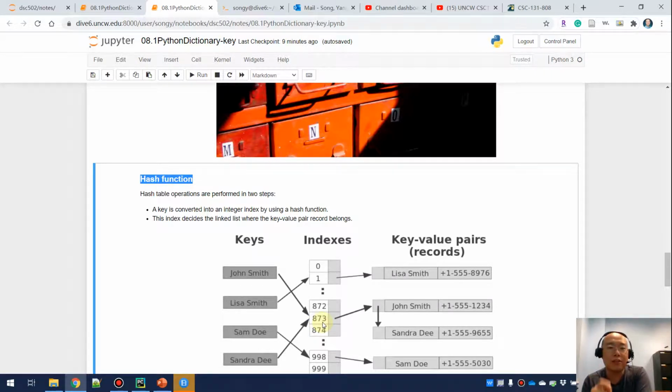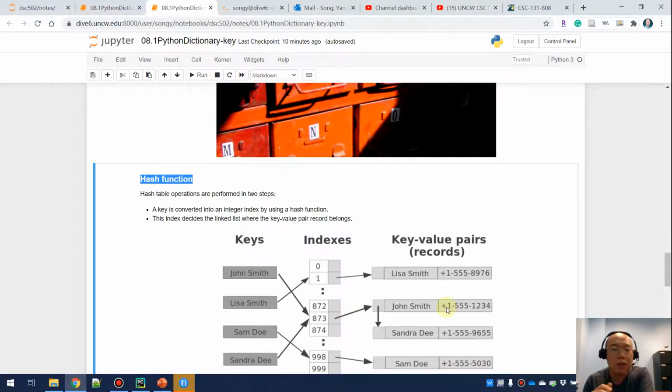And this hash function is consistent. So if later you want to do another lookup, or you want to change the value using the key of John Smith, it will always send you to the slot 873, and then 873 will have a reference, and it will send you to the key value pair.